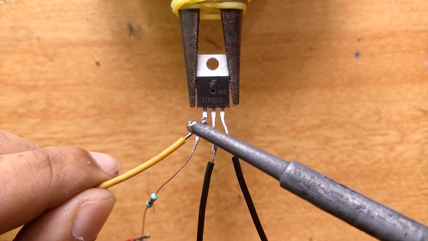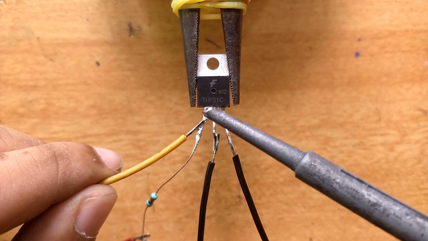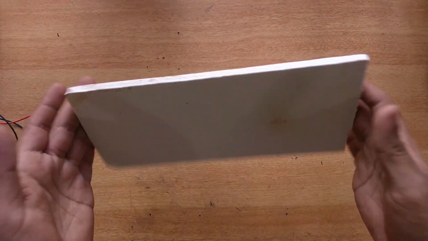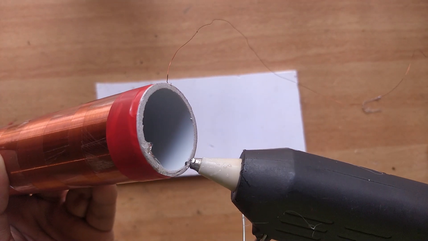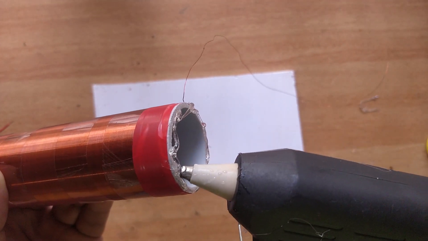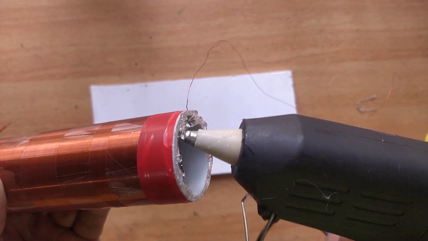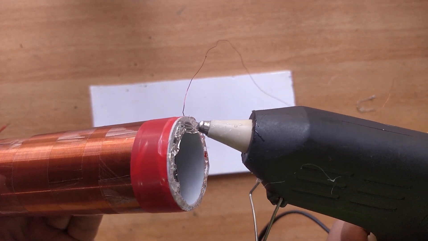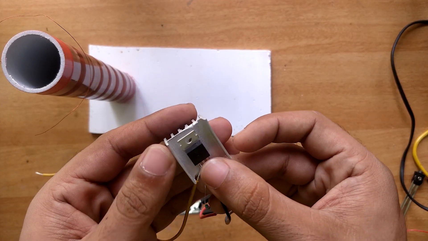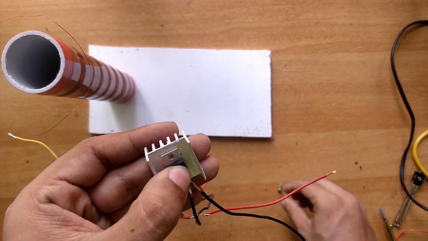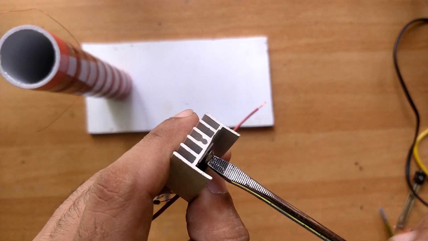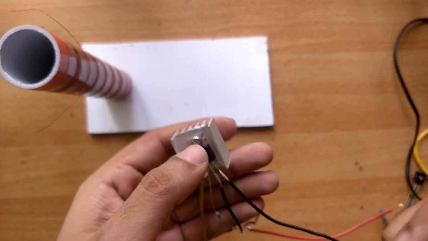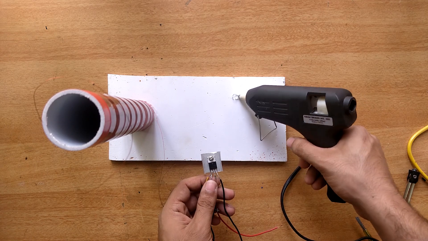Now add another wire onto the base of the transistor and this will be the connection to our secondary coil. So our circuit is almost complete and now let's mount everything on a platform. And you must add a heatsink for your transistor if you don't want to get it blown out due to the extreme heat generation. And if you want to run it for a longer period of time add more transistors in parallel with the current one for sharing the load.